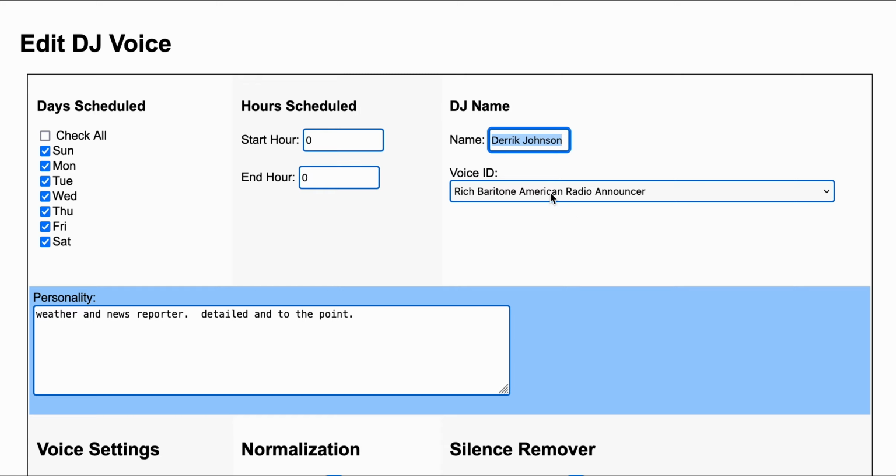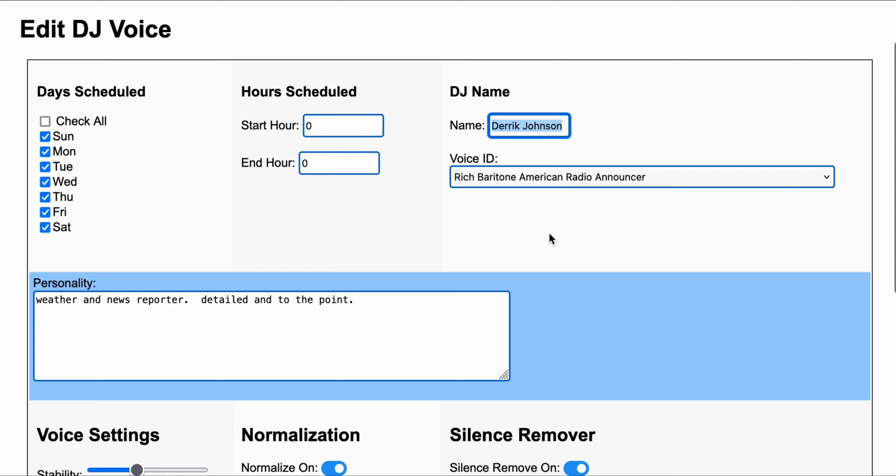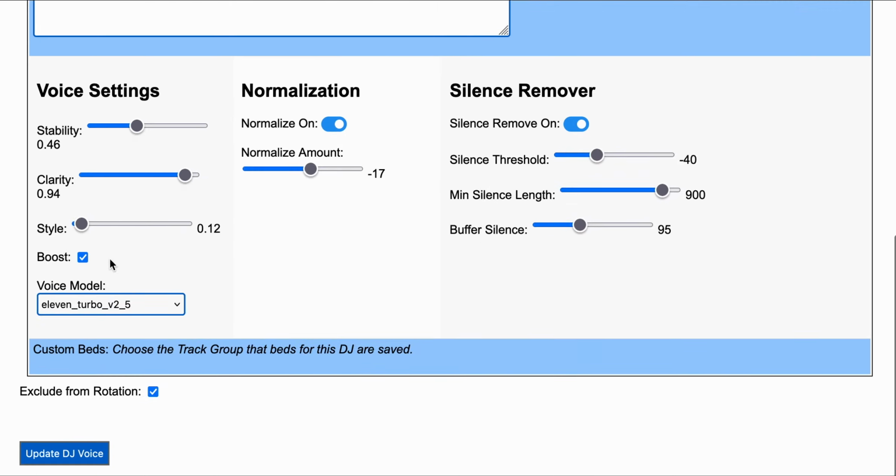Now I've chosen a professionally cloned voice from ElevenLabs, given in the name of Derek Johnson, set my voice settings, normalize, but let's just say that I want to give this voice a little more volume, or maybe the volume is too high, so I can adjust the normalization right here.